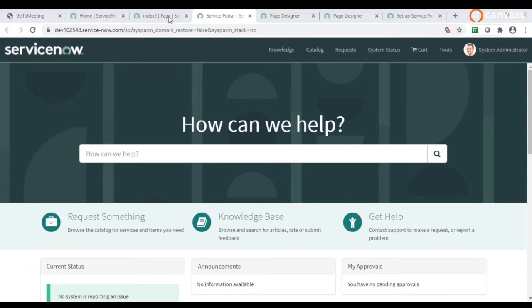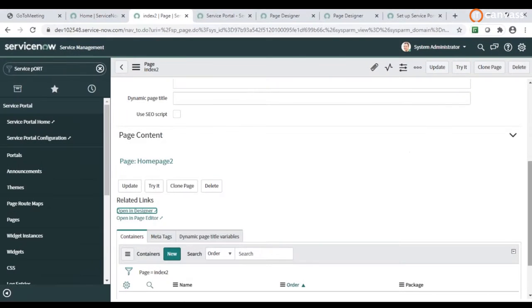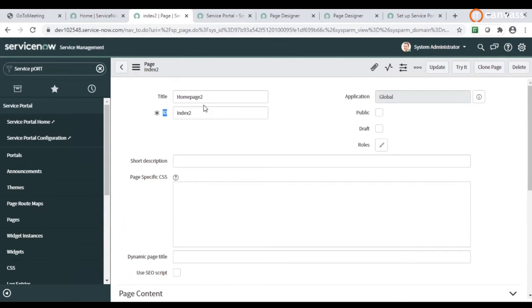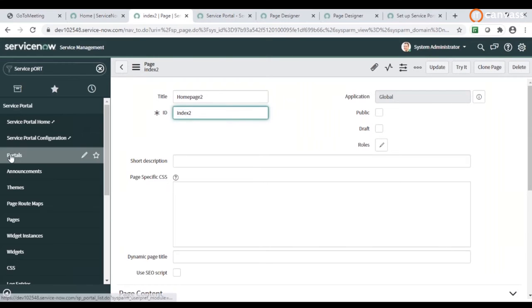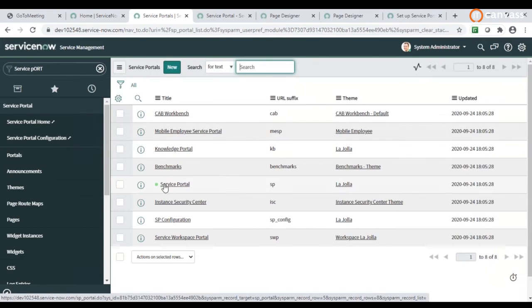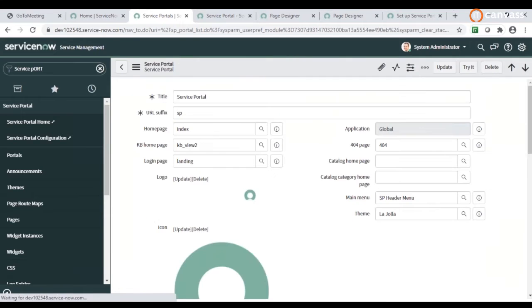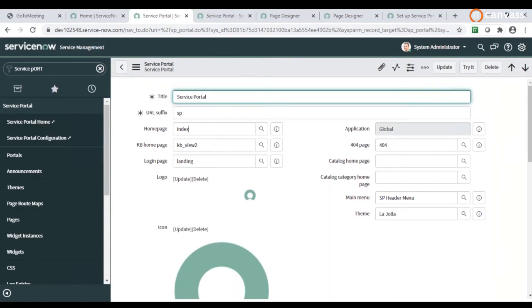Okay. This is my index page. I will open this one. I will edit the out of the box portal with my index page.